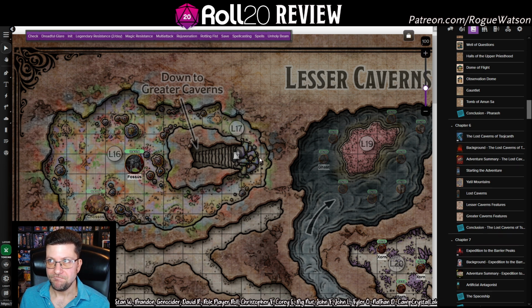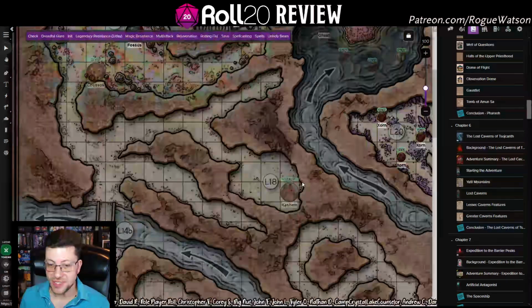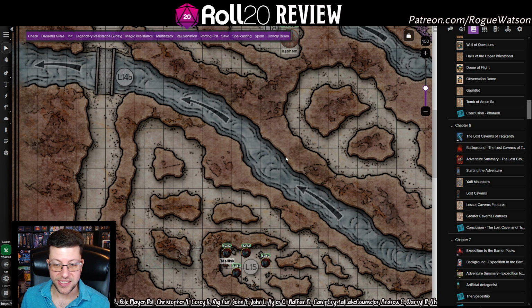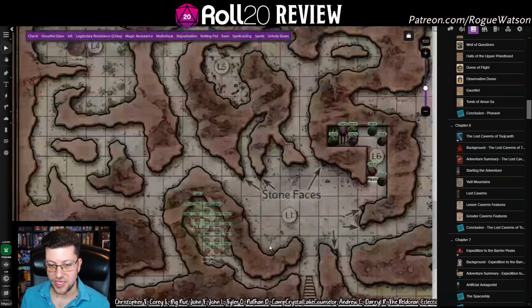Again, there's no story here. There's no real final. I guess never mind. There is a final boss. I guess the vampire lady at the end is the final boss. There's a lot of monsters in here, though. This is for 9th level. I believe you make 10th at some point in this adventure. So we're talking about a pretty high level dungeon crawl.